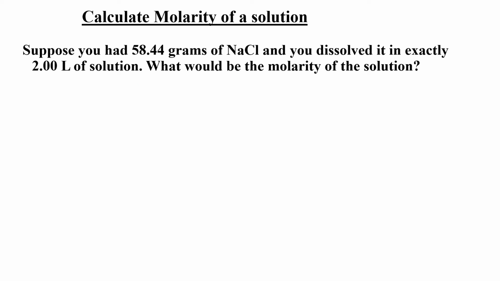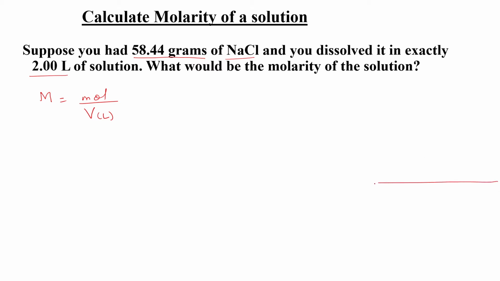Okay, here is another example. Again, we are calculating the molarity of the solution, but for this problem, instead of giving us moles, we have grams given. Suppose you had 58.44 grams of sodium chloride and you dissolved it in exactly 2 liters of solution. What would be the molarity of the solution? All molarity problems will start with this formula: moles over volume of solution in liters. Volume is given, 2.00 liters, but moles are not given. Instead, grams are given. So we will convert these grams to moles.